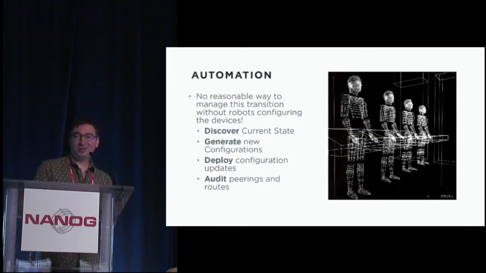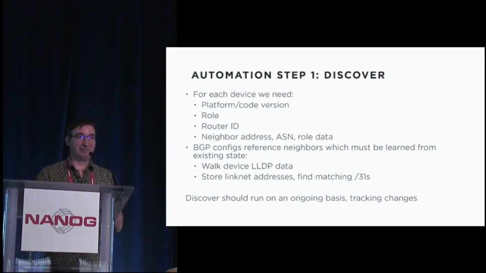Automation. You're going to be building a lot of peering statements. There is no reasonable way to do this without building and deploying your configs using software. Just no way. Not unless your network is very, very small, which ours, of course, was not. We developed four main phases for our automation solution for doing this rollout. First step is to discover your existing state. Again, this is a live network. This is an organic network that's grown over time. You're not going to be able to arbitrarily fit it into a source of truth. You have to go discover what's out there and pull that in.